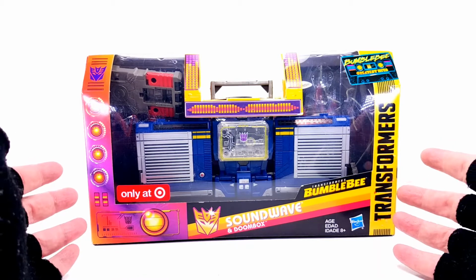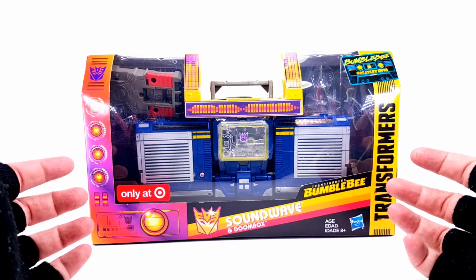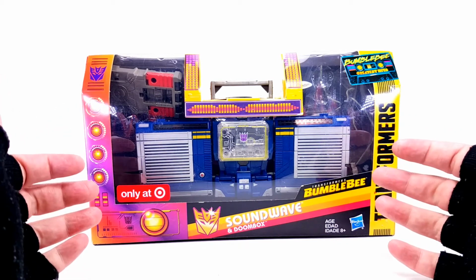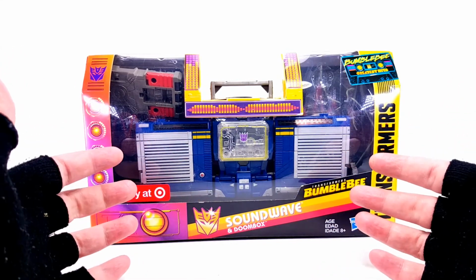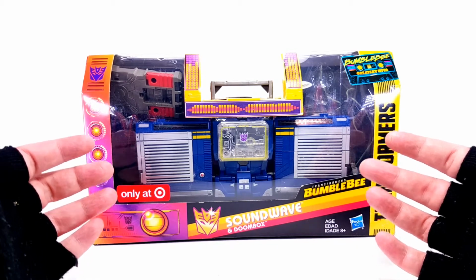Now, if you want to pick this up, as I said, it is a Target exclusive, and I have not seen it since it released when the movie came out. However, just for snits and giggles, I was taking a look on Big Bad Toy Store, and I did find it there as well. But before you check online, always, as I say, first and foremost, check with your local comic shop and see if you can get it in stock that way.